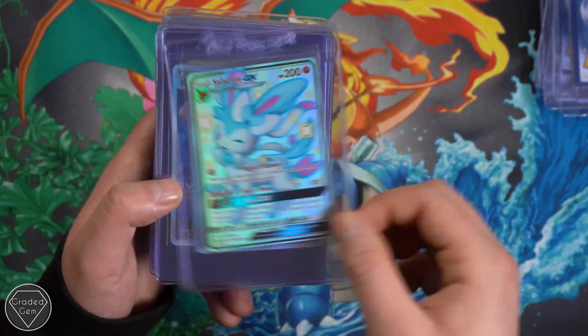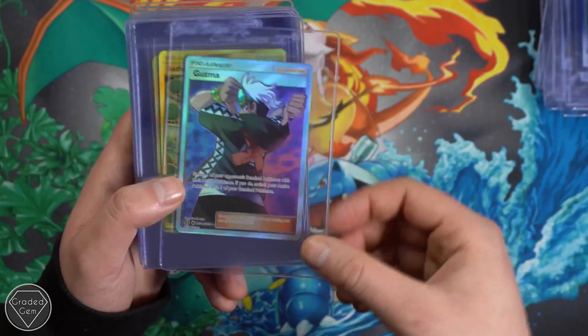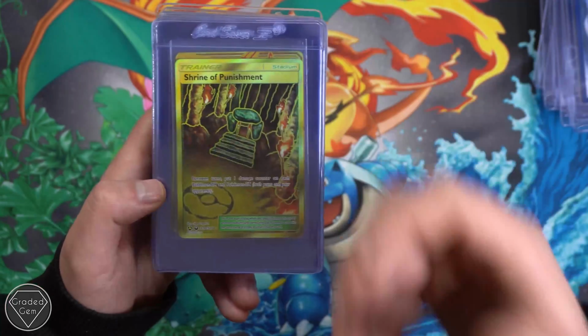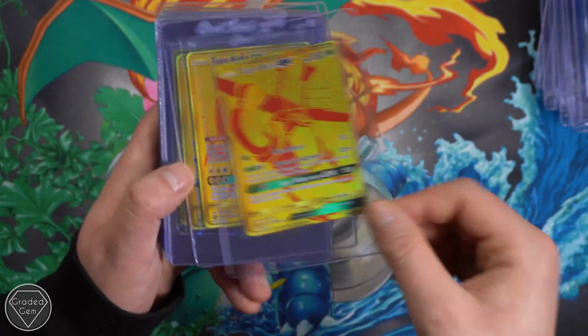The thing is with Hidden Fates, they won't put them in new collection boxes. Because it's like those mini sets. Cynthia, I just casually went over there. Because it's like Detective Pikachu or Dragon Majesty or Shining Legends. Like, they won't fit that into the normal TCG stuff. That's just not how it happens.